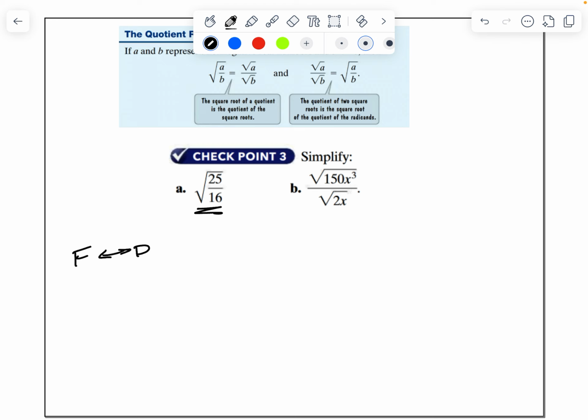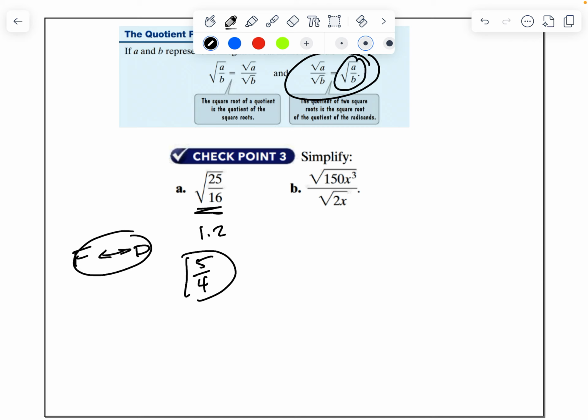And so whenever I type this in, I get 1.2. Whenever I use this button right here, I get 5 over 4. A lot of times on ALEKS or on Pearson, it's going to tell you to write your answer without a decimal, or it's going to tell you to write it as a simplified fraction. Look at this rule here. What we can do, if we have 2 square roots, we can just go ahead and do that division. Again, as long as there's not negative signs in there, and as long as the bottom is not 0, we can go ahead and do that division.